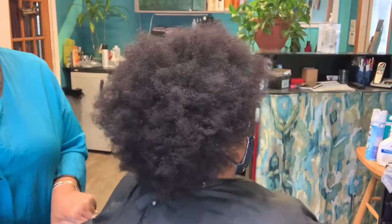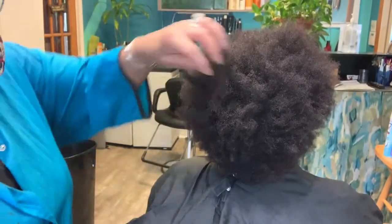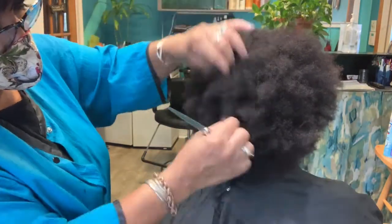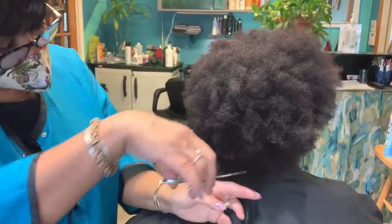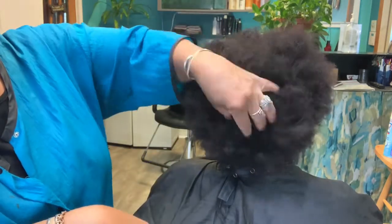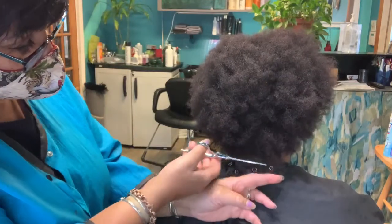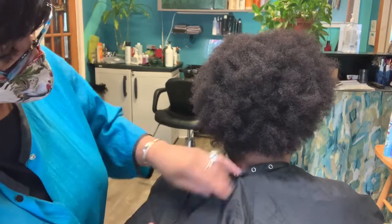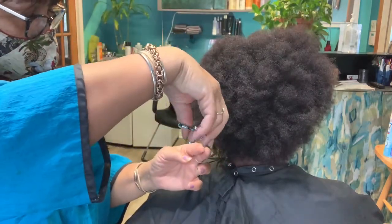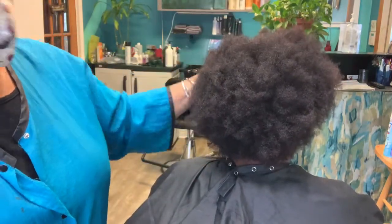I'm going to continue going on and shaping. If you notice, we're starting to create a shape here with her hair. This is very natural just so you all know, and I'm just using my fingers to pluck everything out. We're going to take this down some more in here because she definitely wants that to have a little bit of shortness so she can wear this part a little shorter. When she goes to coil this hair with her little twists, it's going to end up being very tight, so we want to keep her with some fullness here so when she wears it tight she can actually have something going on.